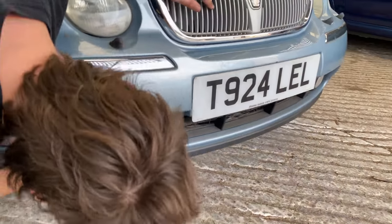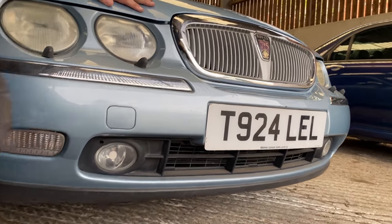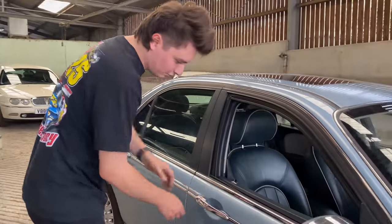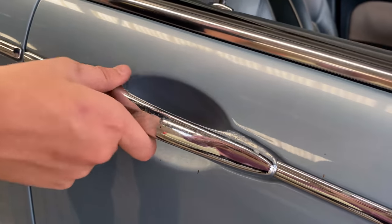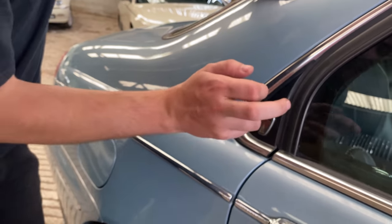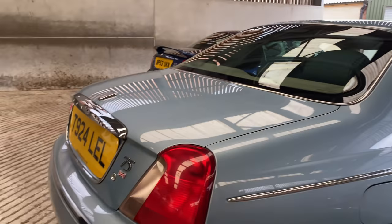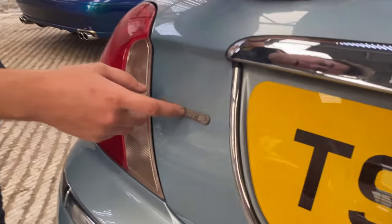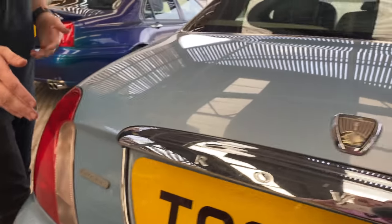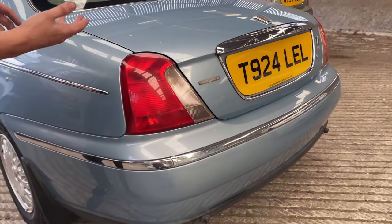Two and a half litre KV6 badges underneath. Interesting thing on these lights — Rover branding, slightly curved — I've always found that really interesting about these early launch car models. All of these launch cars were Wedgewood Blue with a Neptune Blue interior. There's a bit of chrome issues going on — shame, but it can be sorted. Sitting on Crowns, which every one came with. Badges on the pillars, sunroof, the whole nine yards. Same plinth as usual.